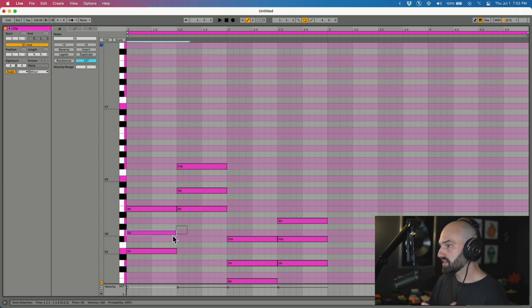What you can do is now play around with the order of the notes. So for example, this is a G. You could raise it up an octave. That's still an E minor chord, but if I raise the G up an octave, it just sounds different. Say I want to take the B and I want to duplicate it and raise that up an octave. It makes it more interesting.